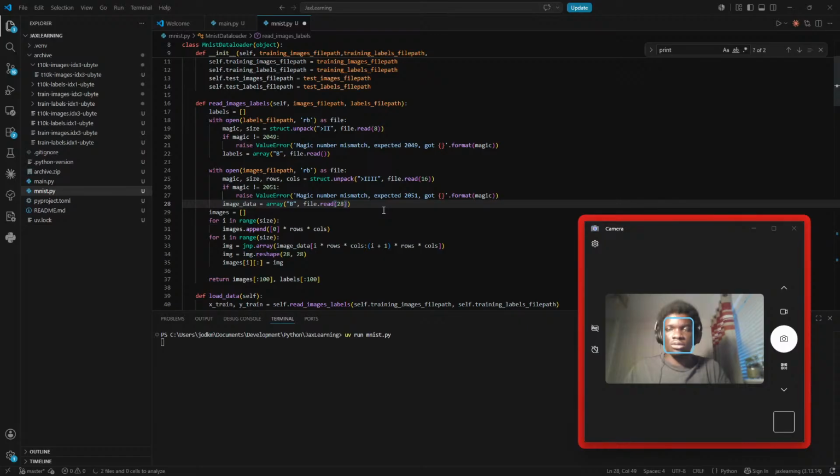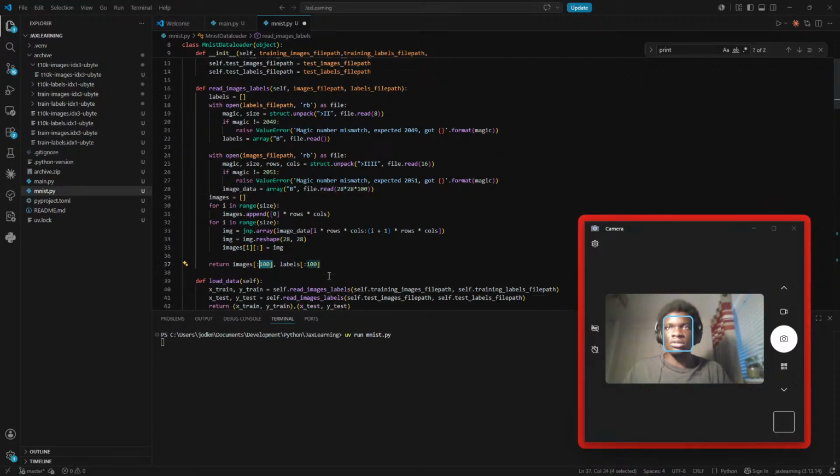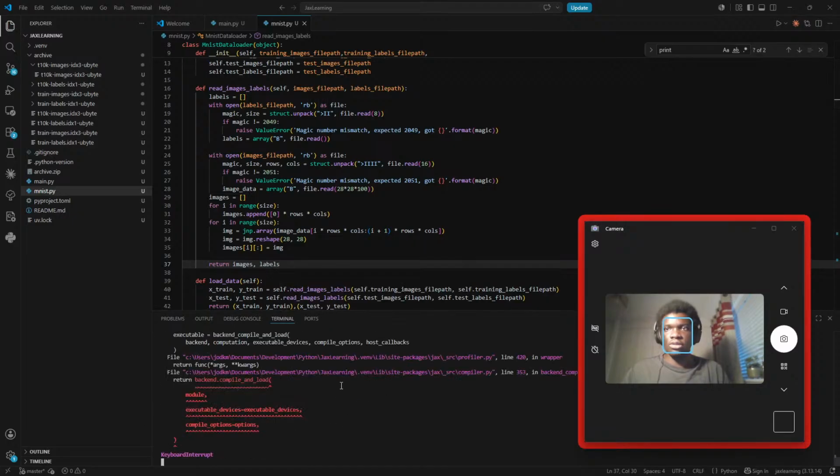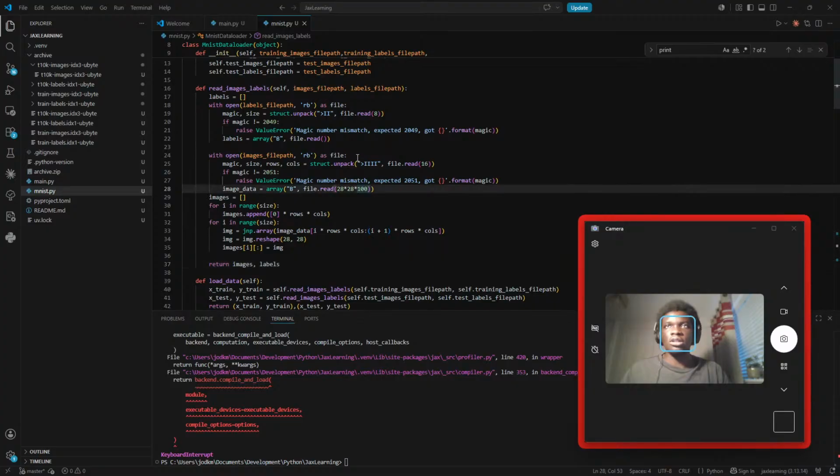So times k, call that 100, I guess. And then I'll get rid of this here. Let me just cancel this. Okay, and the fact that it says B already tells us that it's going to be bytes. So we want to read 100 bytes because 100 labels. Hopefully this runs a bit faster.